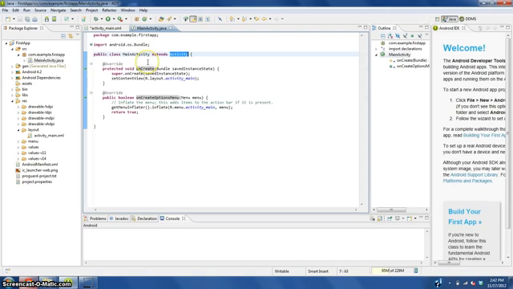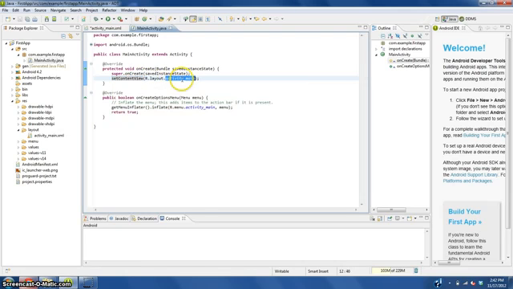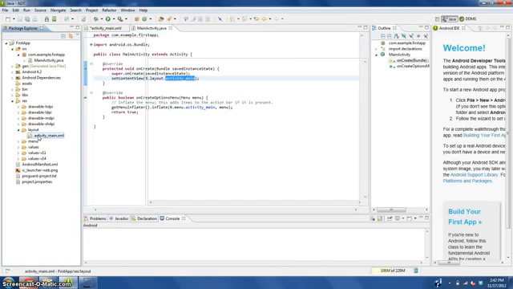Now, this onCreate method is run every time the app starts. What it does is it loads the saved instance state and then sets what the app looks like based on this layout that we just made here.